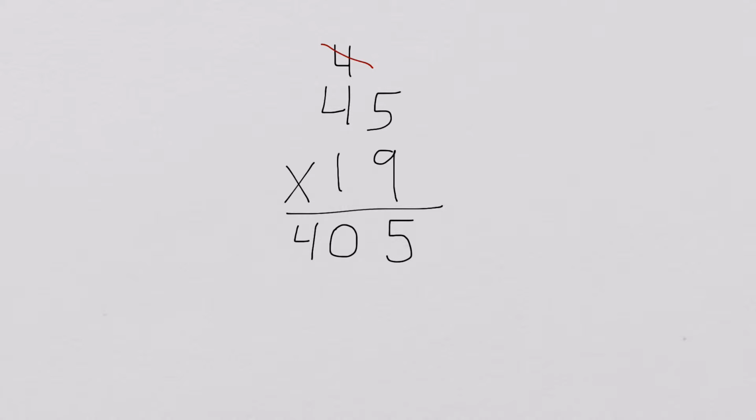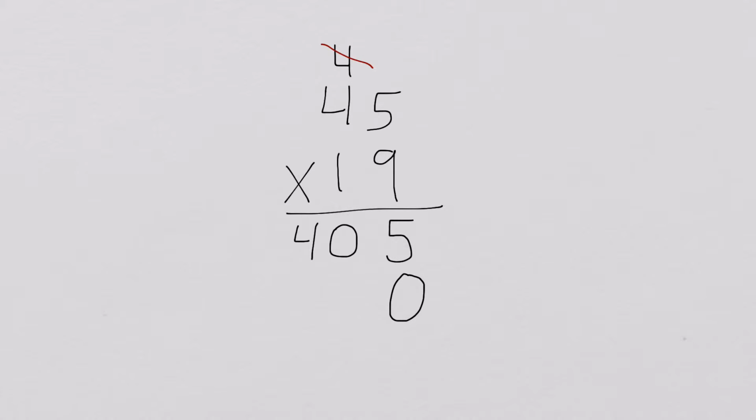Now we are going to take our next digit down below and we're going to multiply up here as well. But think of this digit's place value. Where does it fall in the number? Well, it falls in the tens place, and every time you multiply something by a 10, you're going to have a 0 in the end. So we actually start off by putting a 0 in the ones place. That's what happens when we multiply by tens. We get a 0 in the ones place.